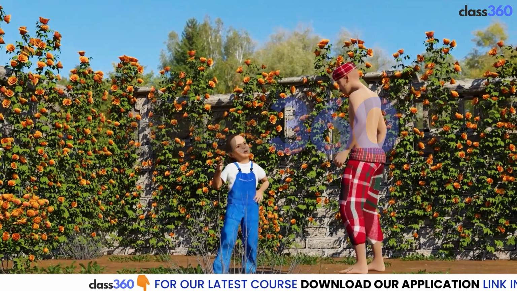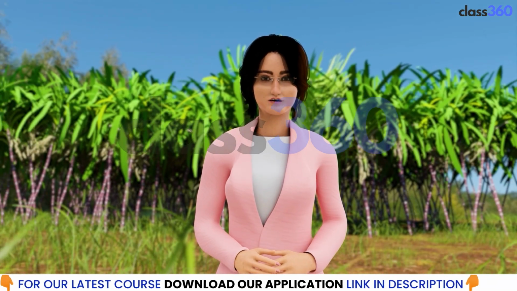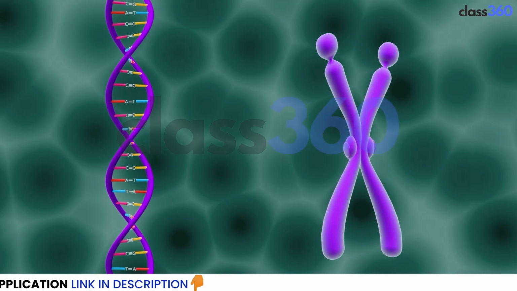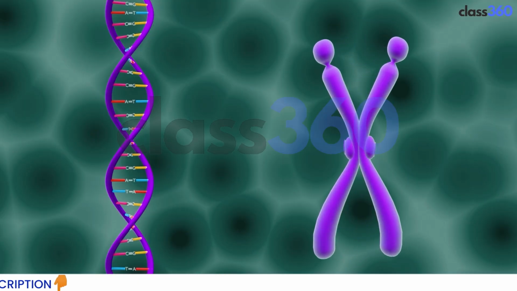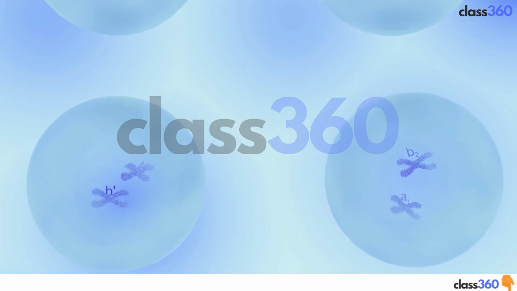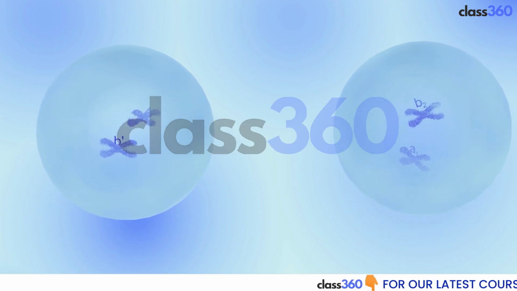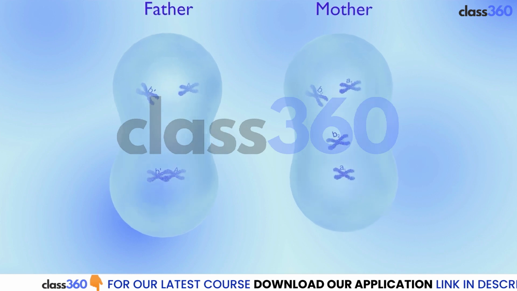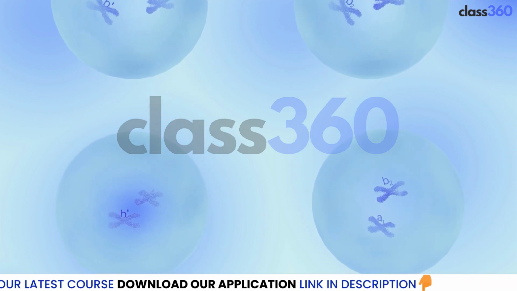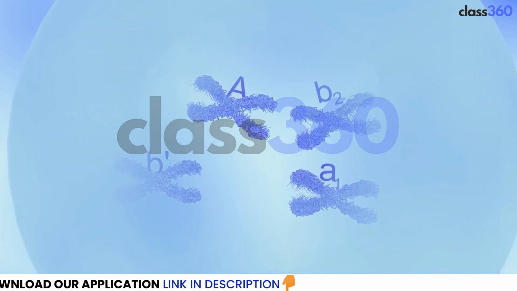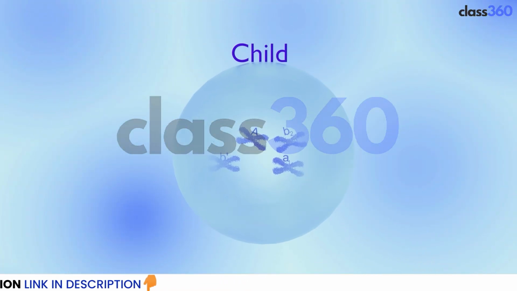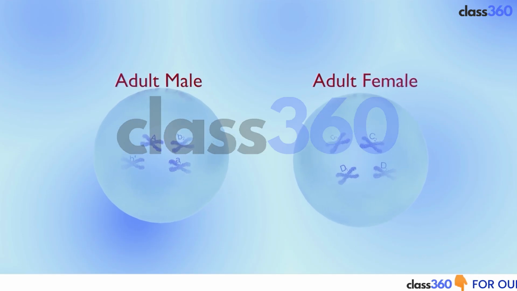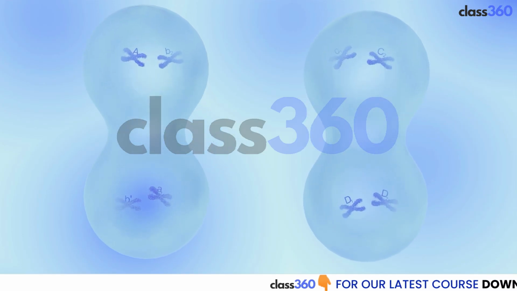But have you ever thought about the location of genes? Genes are present on chromosomes. That means each cell will have two copies of each chromosome, one each from the male and female parents. Every germ cell will take one chromosome from each pair, and these may be of either maternal or paternal origin.